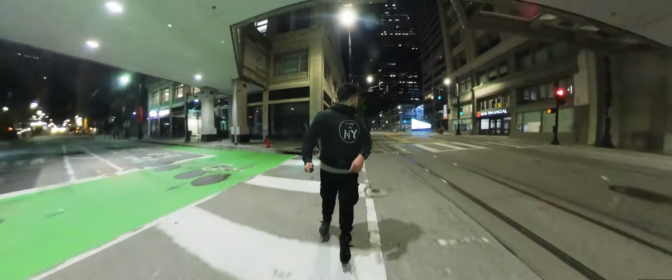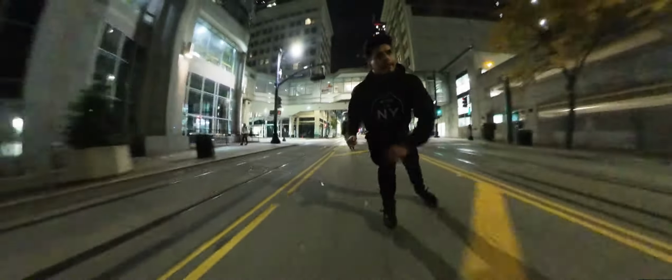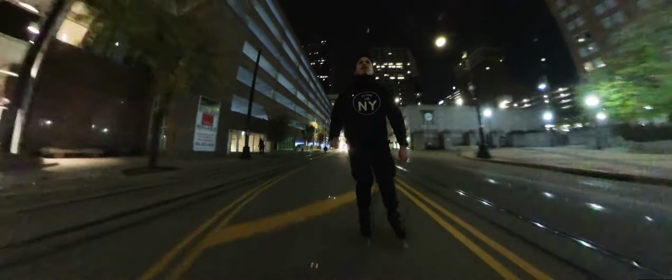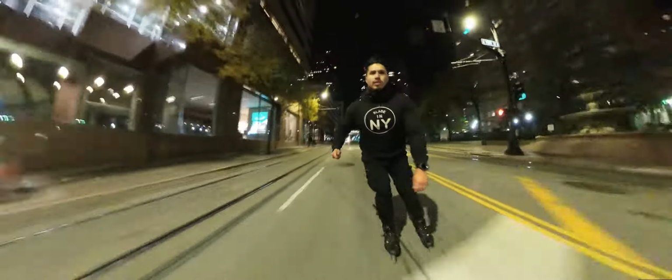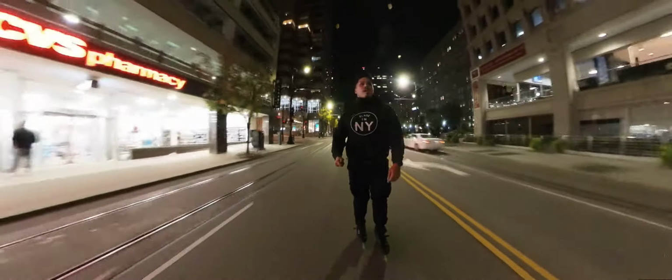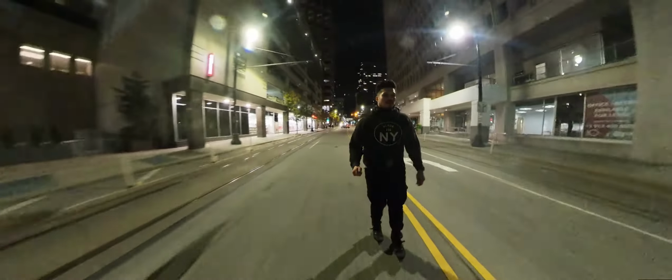So one of the things that's different and interesting in Kansas City is that they have a trolley, so there are tracks on the floor. I have to be careful because they're inset, and if I don't pay attention, I could get tracked in that and bust my ass. It's never happened, but it's something I'm always looking out for when I'm skating next to them, because you kind of forget they're there. Went a little too fast, left everyone behind.